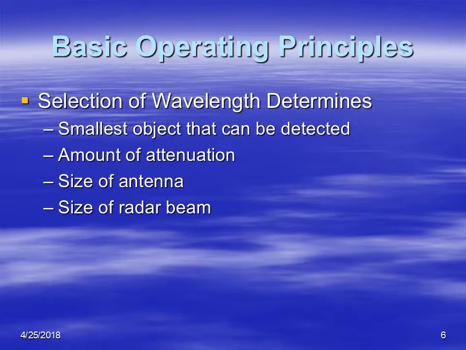Also, the wavelength that you pick determines the size of the antenna. Generally speaking, very large or long wavelengths require bigger antennas, and smaller wavelengths require smaller antennas. And then finally, the size of the radar beam. Generally speaking, longer wavelengths require a bigger antenna to produce a smaller beam.